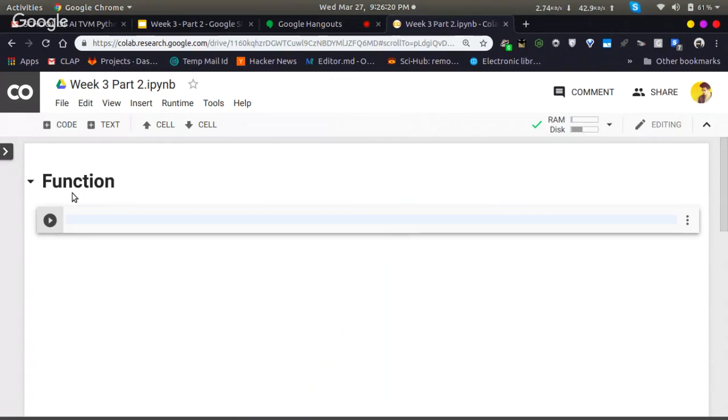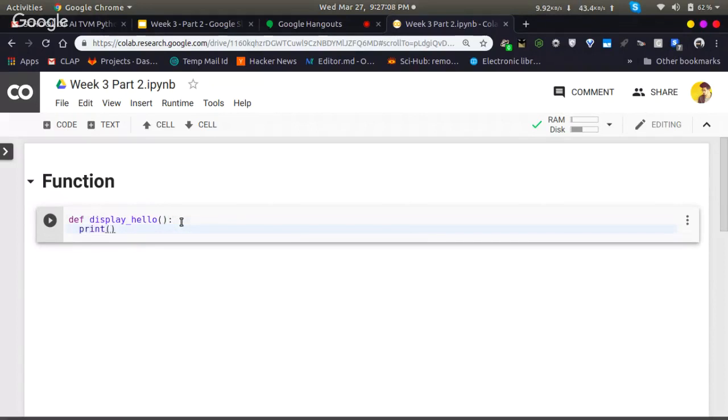So let us look at how we can define a function. def is a keyword. So you have to start defining a function with the def keyword followed by any name, let's say add two numbers, or let's say I am giving display hello. This is the name of the function that I am giving, followed by two parentheses, a colon, and print hi or hello world. This is how you actually define a function.